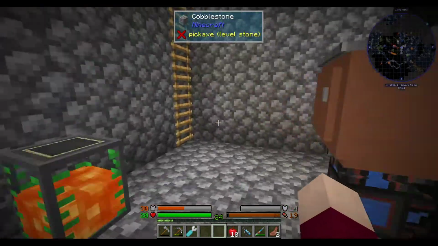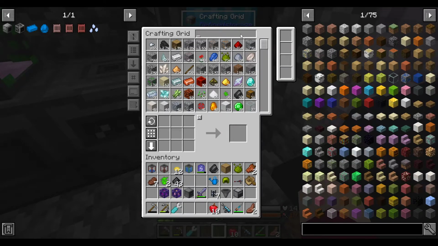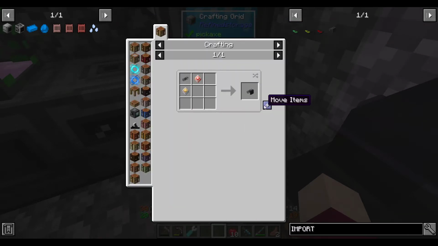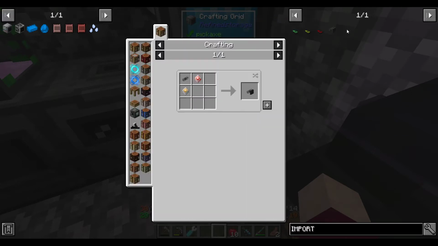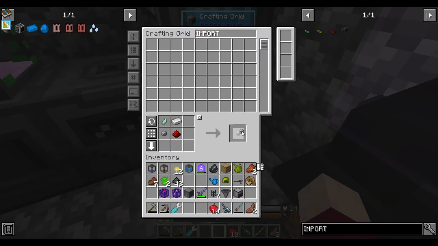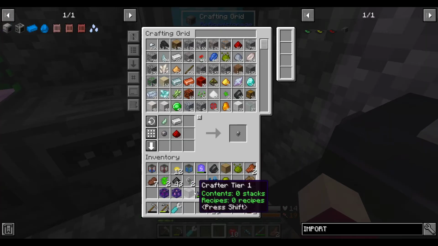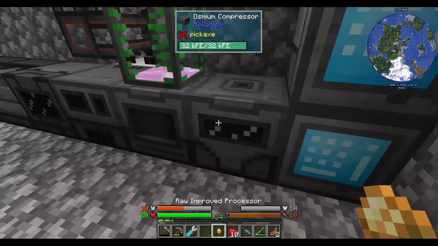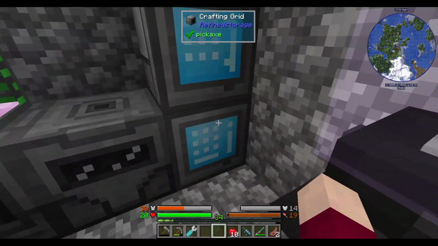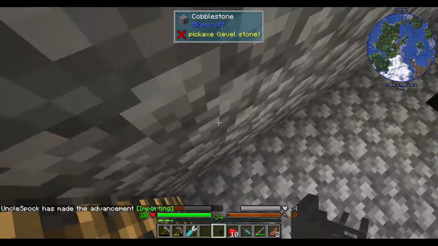So let's go ahead and make, I believe it's an importer. So I kind of do this wrong sometimes. Let's see. Importer, because it's going to import the stuff into the system. Okay, I need to make two of these. Soon we won't have to do this anymore because it'll do it all automatically for us. Here's one of those, and here's one of these. Okay, there's the importer.